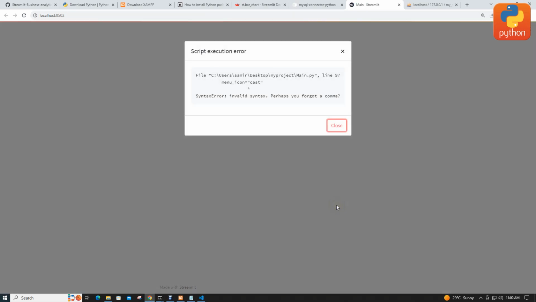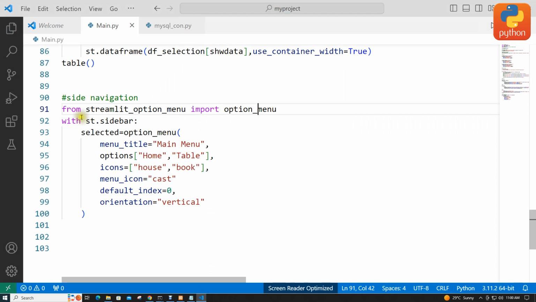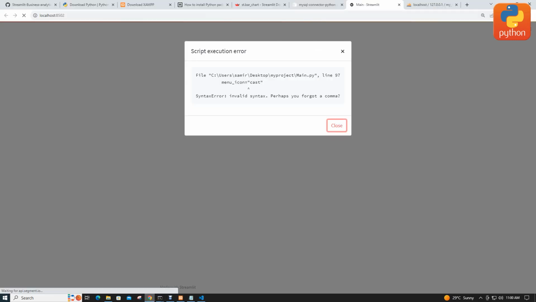Import option menu, just check syntax: from streamlit underscore option underscore menu import option menu. Okay, I think option menu options. Yes, save changes again, come to refresh and output.